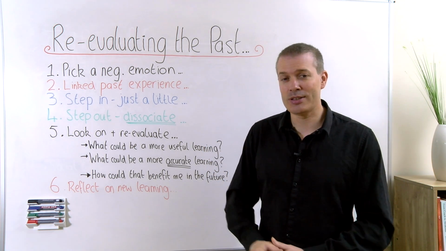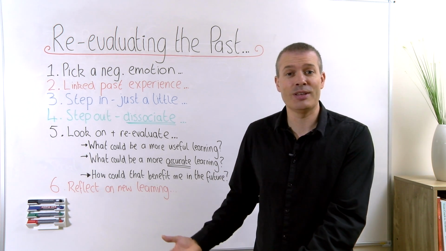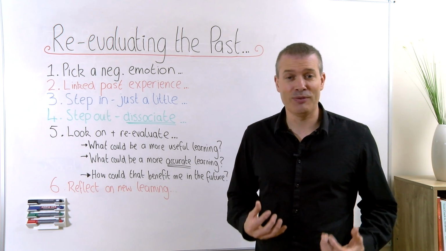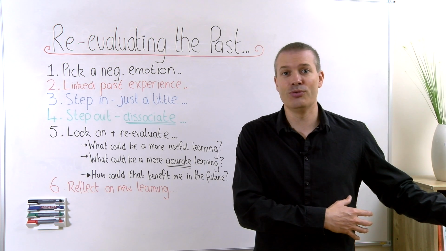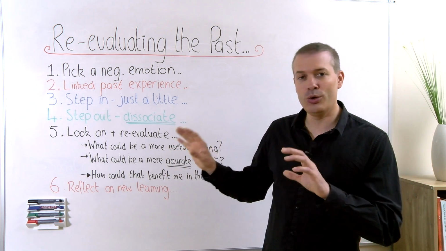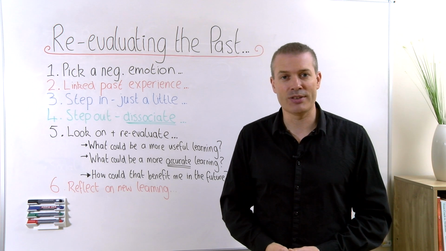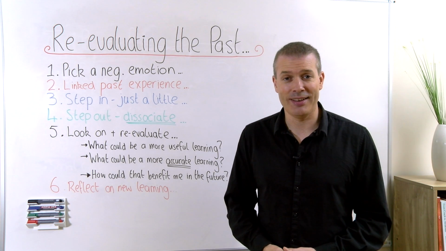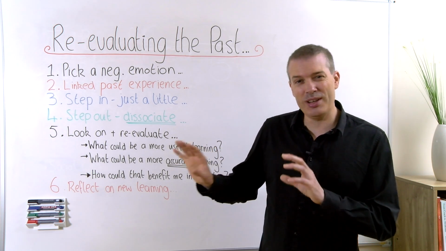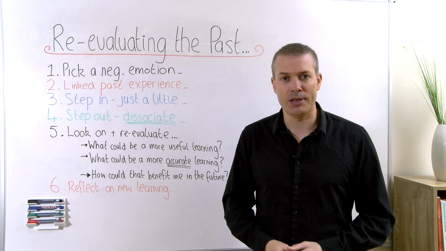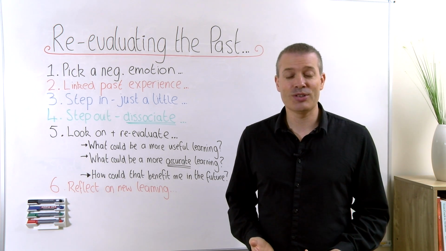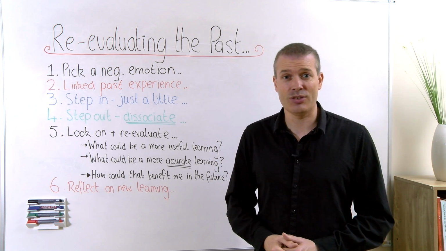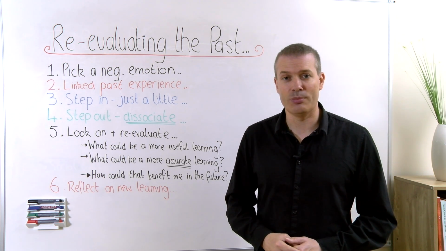So you could perhaps place a space on the floor where you step into this past experience. Then when you're dissociating, you can actually step out of the space, and I mean physically, and walk to the other side of your room or wherever it is that you are, and then look back from that different location in space. And often just by embodying the dissociation, by bringing in physicality, it can help you become just that little bit more removed from the experience. So you want to do that until the intensity starts to really lessen and potentially almost disappear from the feelings inside your body.